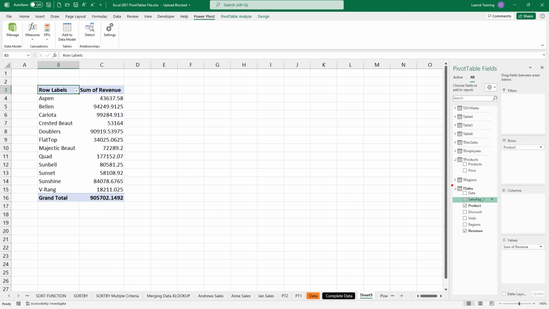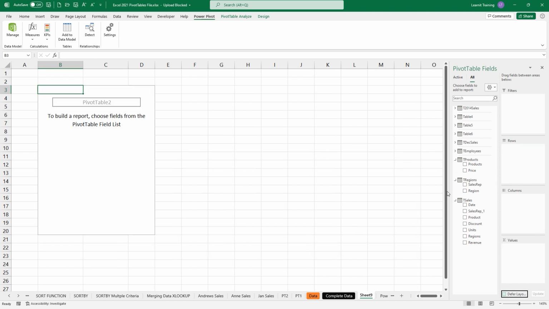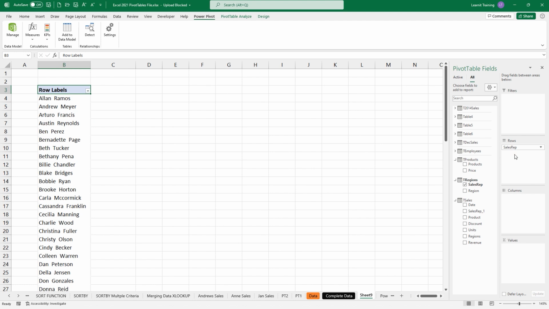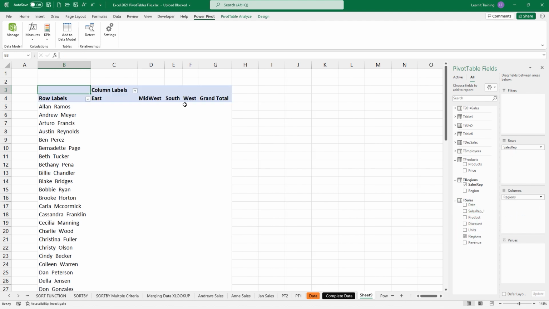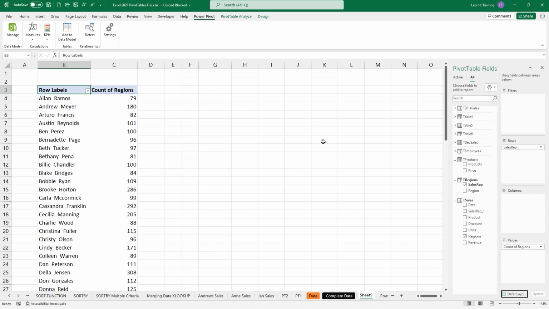Much different than us actually using, let me throw this out, product. Boom, within the same table here. This was built. This wasn't originally there, whereas this one we added in. I also have regions here. Look, I can actually drag and drop. Let me throw this out. I can get sales rep from one area, and I can show the regions from another table as well. And it pulls up those regions for myself. So pretty interesting. Here I can count how many sales we had for each region.